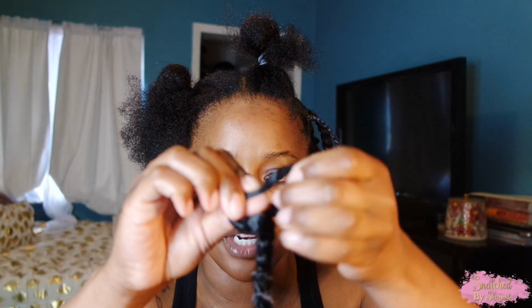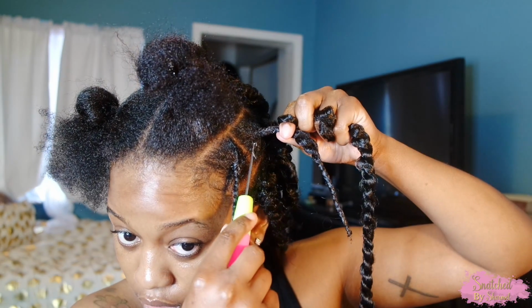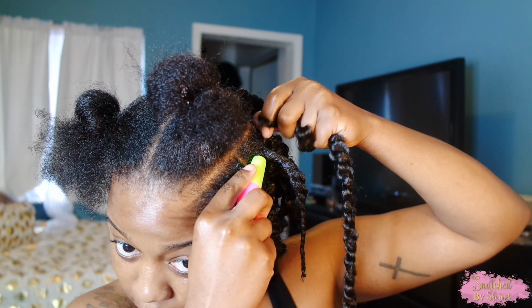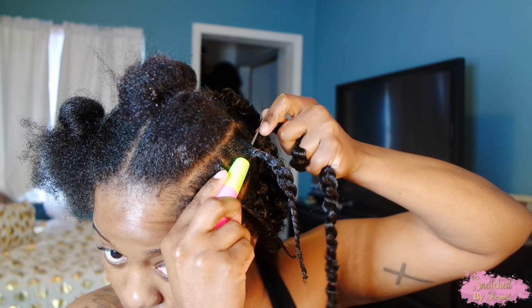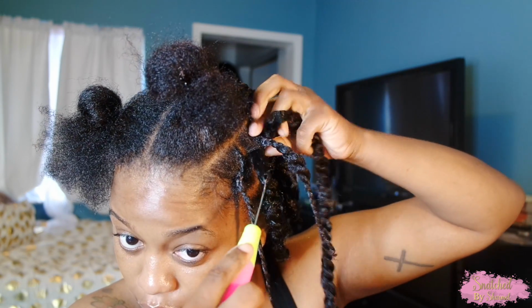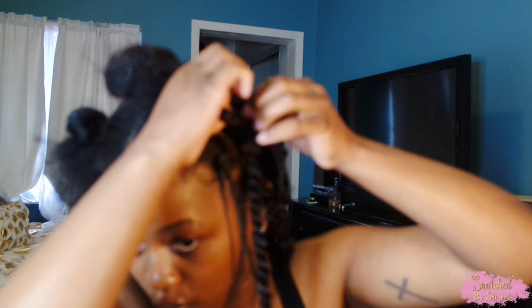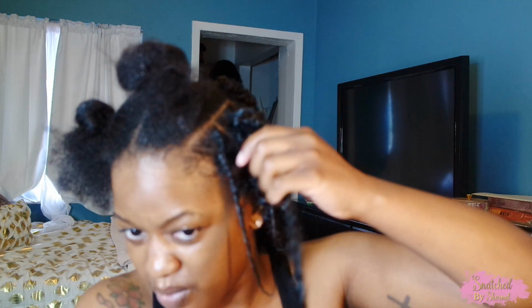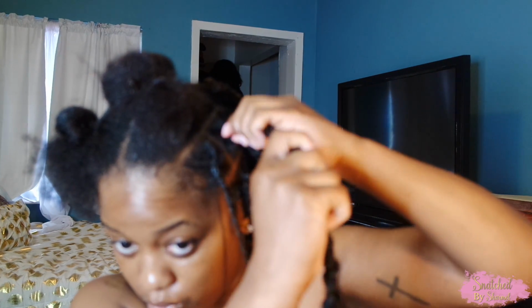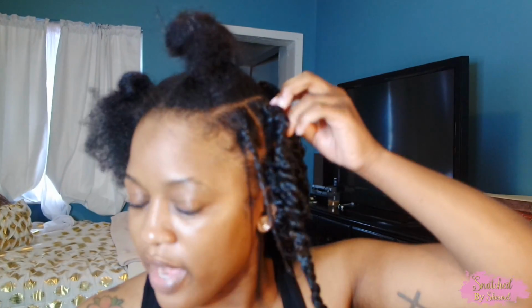So I'm going to start by just kind of untwisting the base so that I can create a loop, and take my crochet needle, slide it through the base of my braid, loop the hair on, and pull it through. Then I'm just going to twist through the loop. As you guys can see, it's on. So this is where I have to manipulate it.